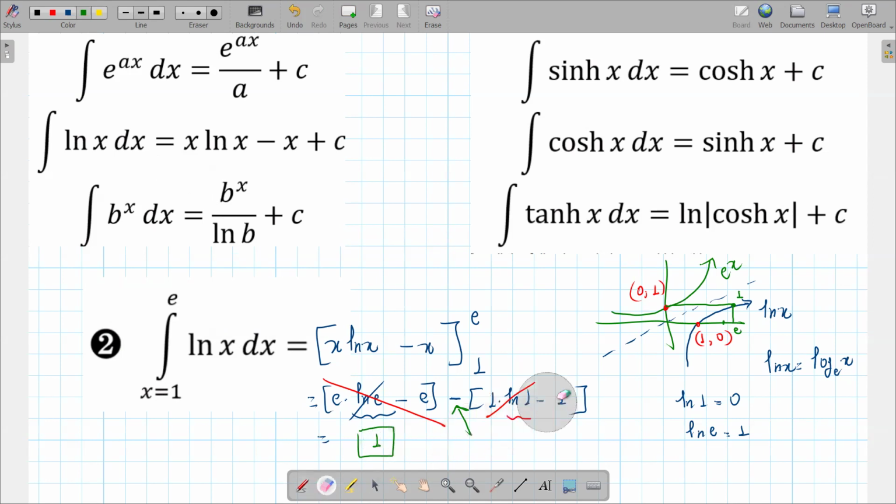So what did we just find? We found the area of ln of x. Again, ln of x looks like that. Goes through 1, 0 here, comes from down here, and it kind of looks like a square root function from there, to the x value of e, and again, e is somewhere between 2 and 3. So let's say this is e. The area here, you see this area? Is exactly 1. That's all we just found. Cool?